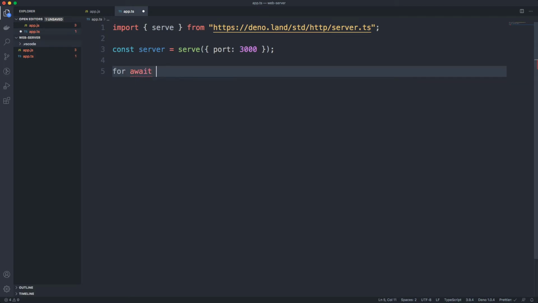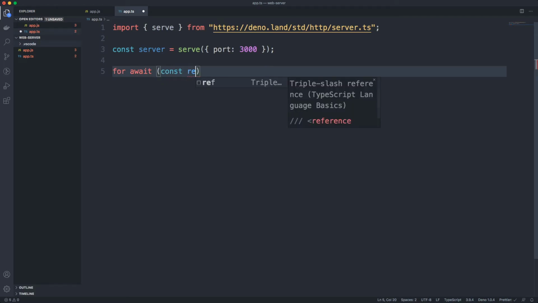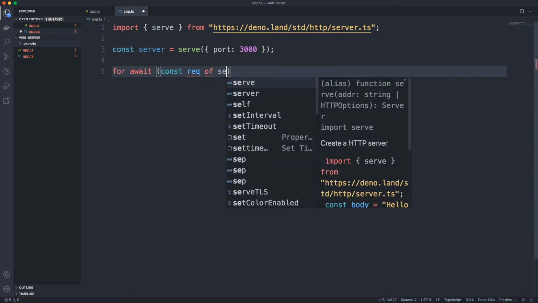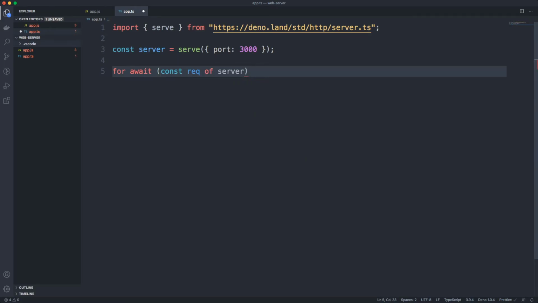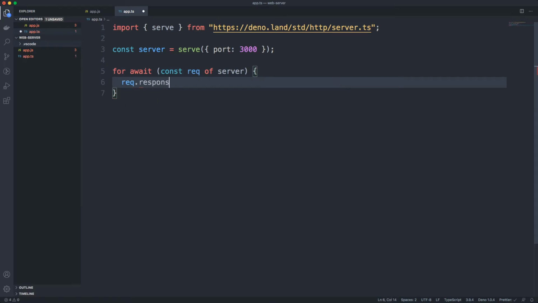So we're going to use top level await, which is a unique feature in Deno. And here we're going to have a for loop for each request of the server. So each request coming from the server, we are going to take that request and then respond with a body that is equal to hello world.